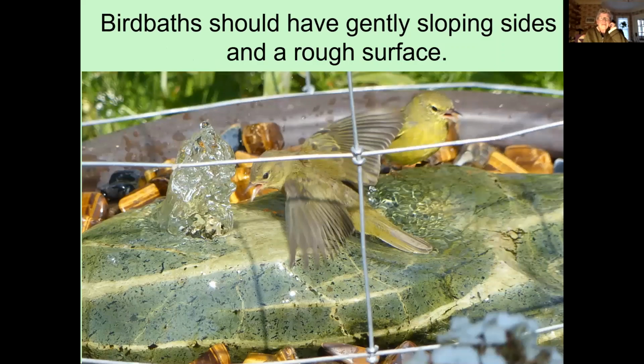And so this is what I was telling you about. Now, these are orange crown warblers. They would probably not go to my bird bath, but they definitely love the fountain. So they love that moving water. They play with it, they'll fight each other over it, because of course, if one bird is taking a bath, then everyone else wants to take a bath too, which is pretty adorable.